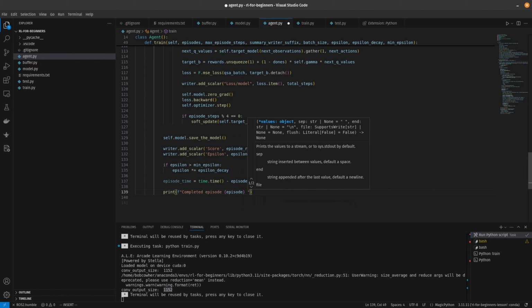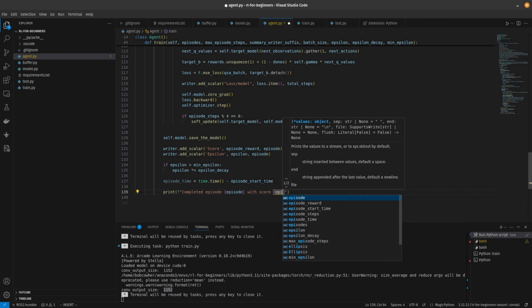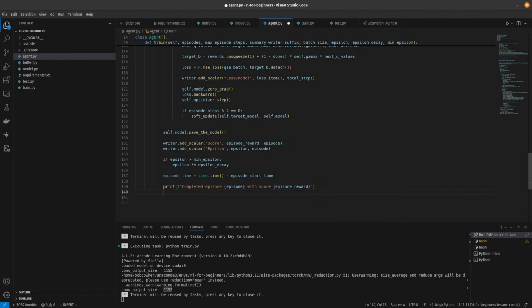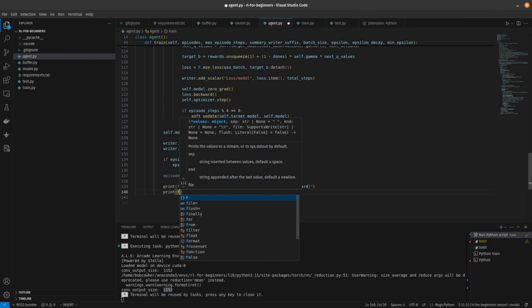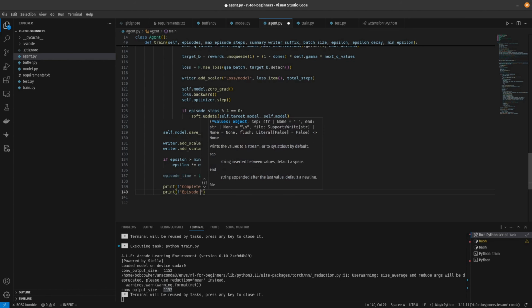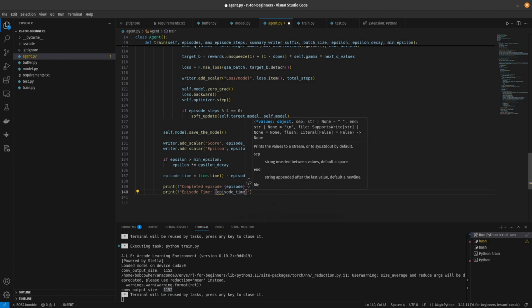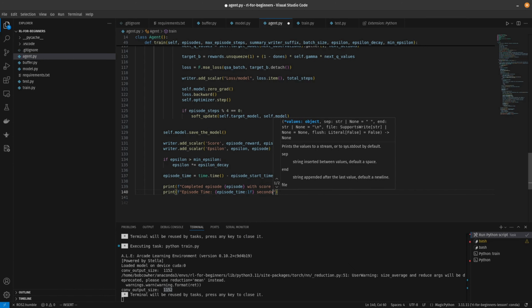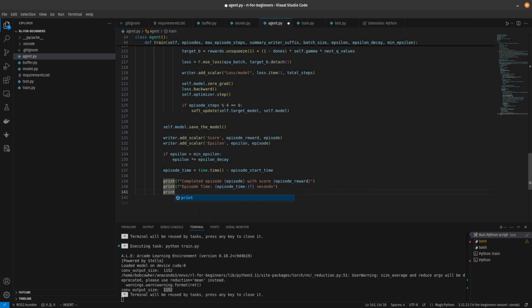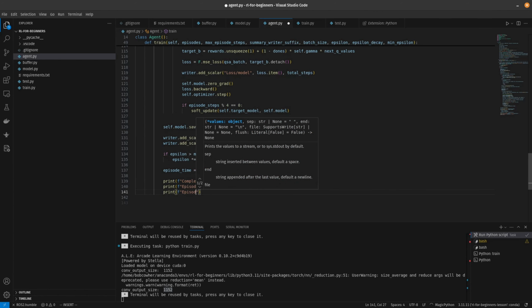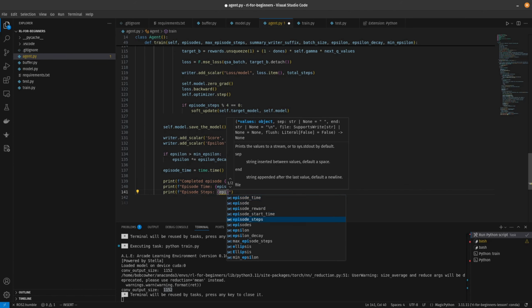We'll have our graphs, but I also like to have some text output with specifics: score, episode reward, print f episode time will be episode time .1f seconds, print f episode steps, episode steps.